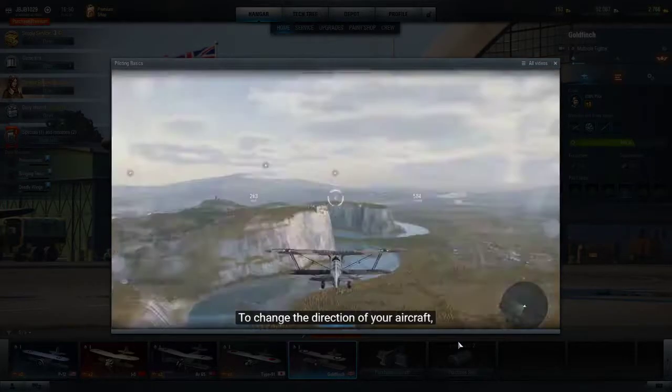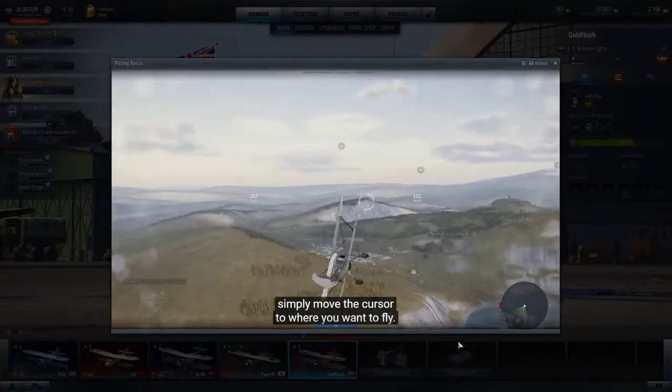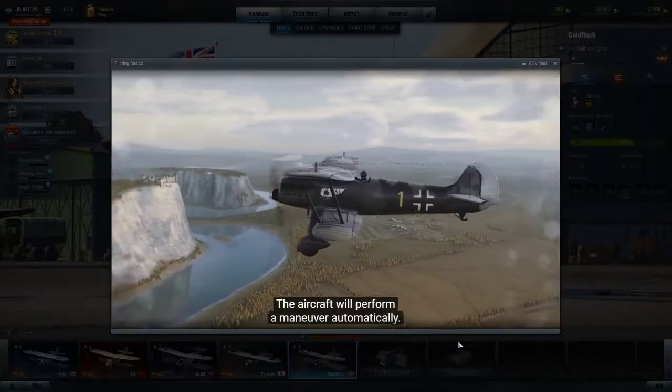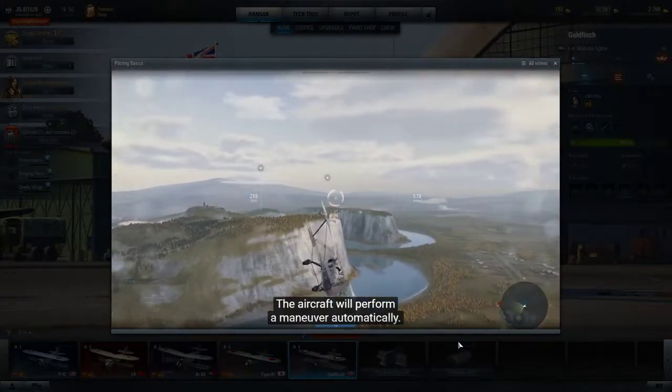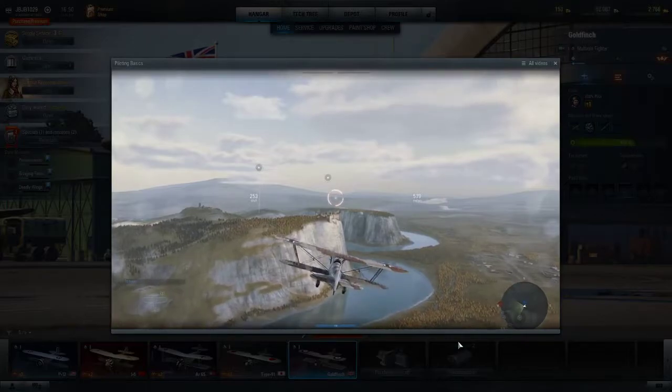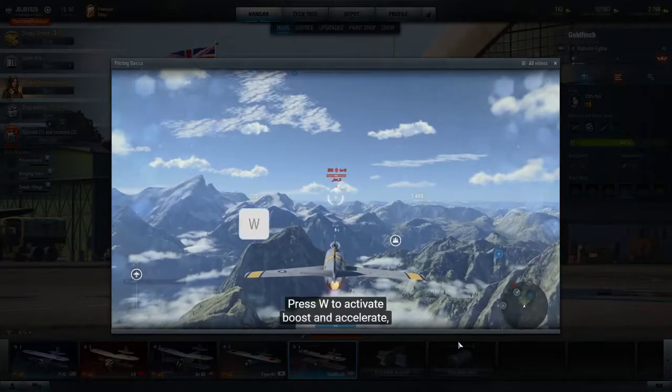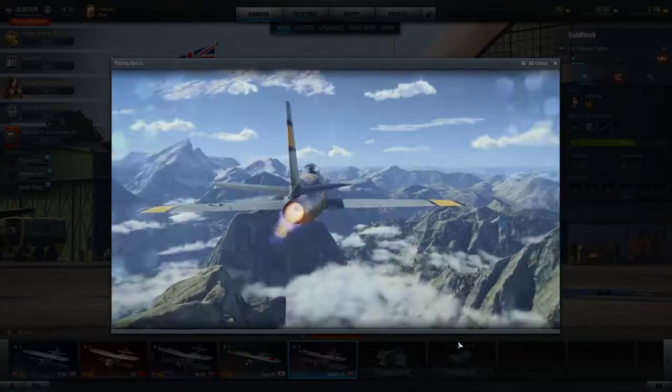To change the direction of your aircraft, simply move the cursor to where you want to. The aircraft will perform the maneuver automatically. Press W to activate boost and accelerate.